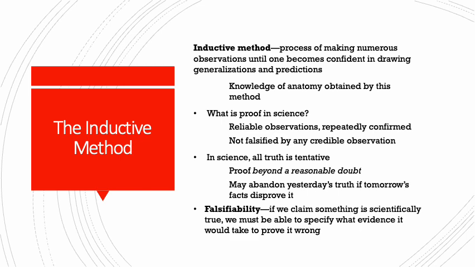The inductive method is part of the scientific method, and it's a process where you make lots and lots of observations until you become confident in making predictions. So the inductive method is like practice till you get perfect at it, basically. So we're going to look at things all the time until we become confident that we know what we are doing.